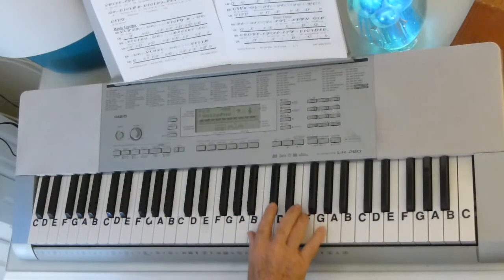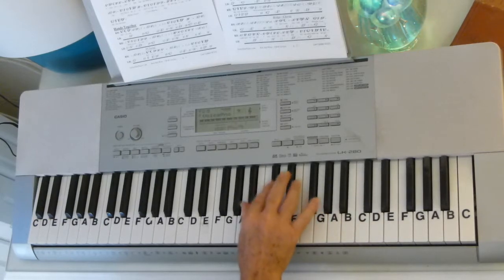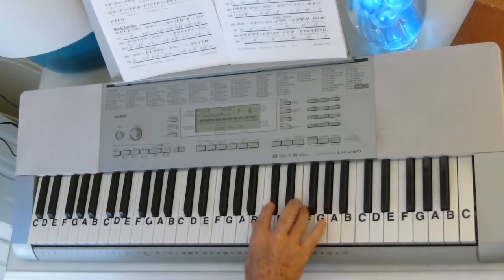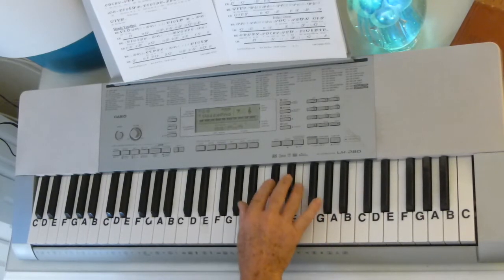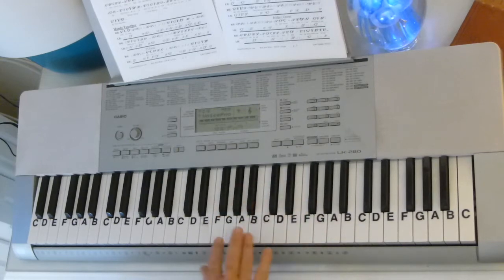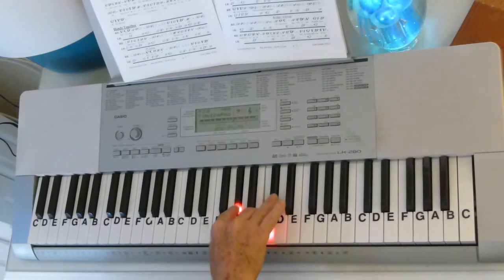So it'll sound like this. Now watch. 1, 2, 3, 4, 1, 2, 1. 1, 2, 3, 4, 5, 6, 1, 1. And that last one, hold it just a little bit longer.